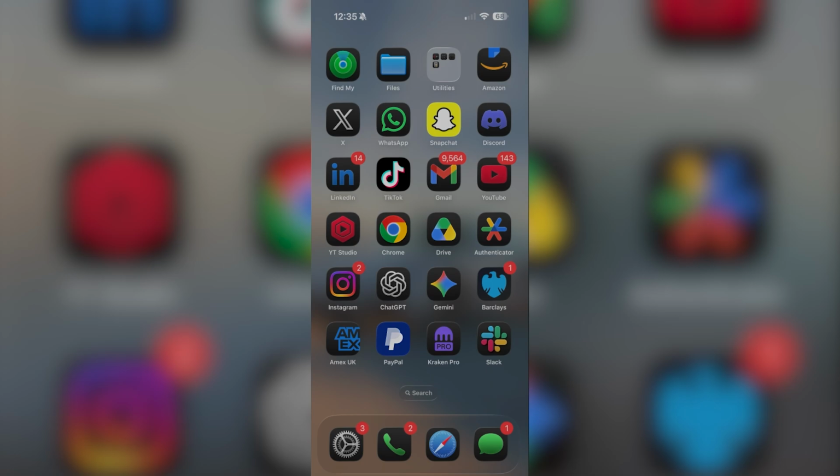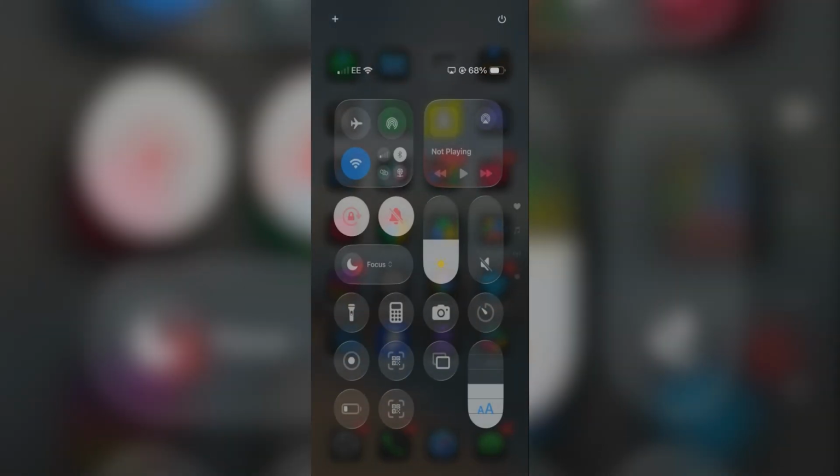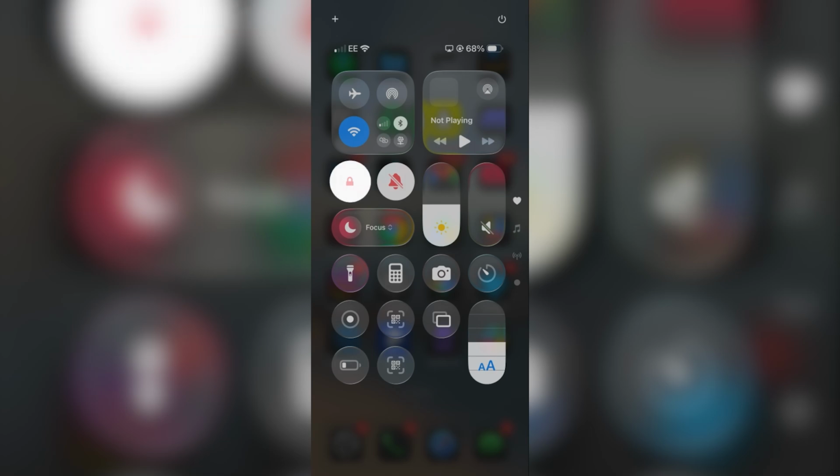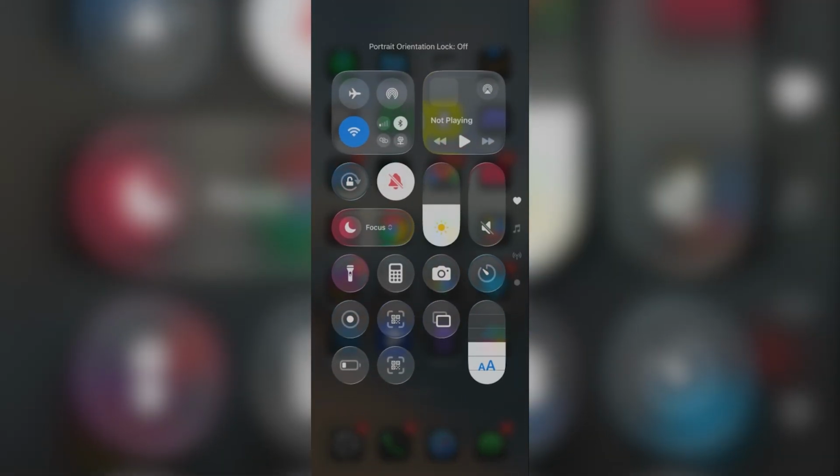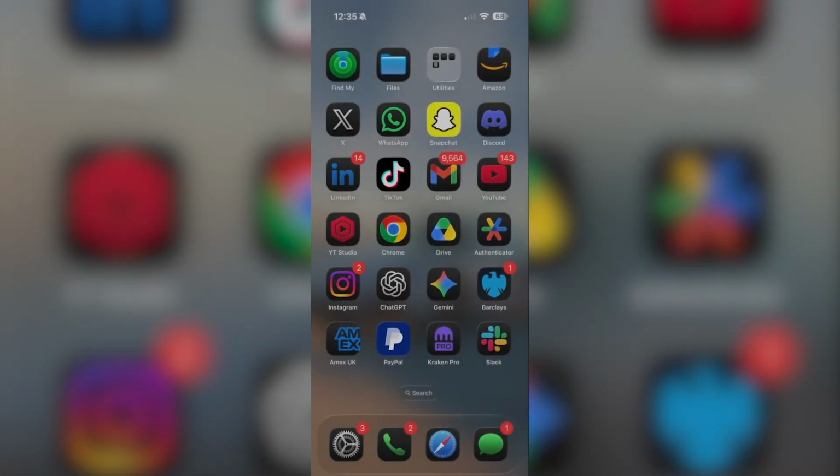But anyways, getting into it, it's very simple to go ahead and do this. Now, when the YouTube app refuses to rotate sideways, it's usually caused by a locked iOS Control Center toggle or an orientation bug. So what you want to do is firstly swipe down on the top right of your screen, and you're going to see this orientation button, which is the one I'm clicking right now. And if it looks like this, that means it's locked. As you can see, the padlock is fully locked. So what I want to do is just press it again and unlock it, which is going to allow me to basically switch it to landscape mode whenever I want.